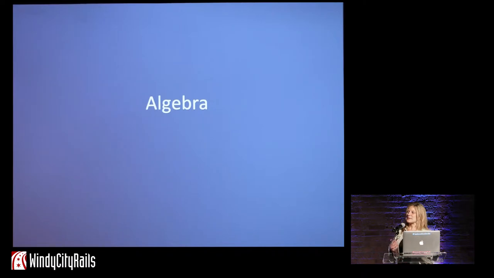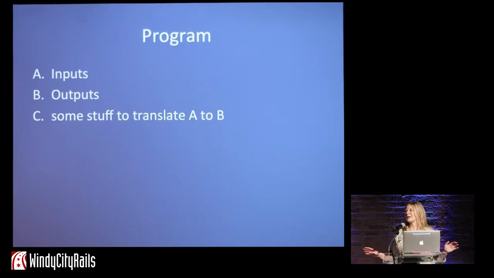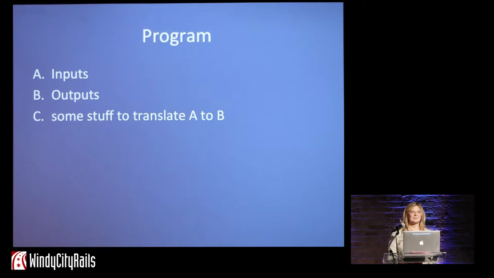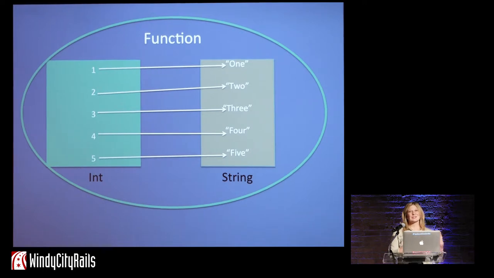Another word used very often is "algebra." What is algebra? Algebra is that class we took in fourth or fifth grade. Essentially what algebra means in programming is your language — it's the things you're allowed to do within your language. If you think of it like that, it will help you through the papers. So let's take a huge step back and stop thinking about programs as files and files of code. Let's start to think about programs as things that have inputs and produce outputs with some sort of translation from A to B. Did I just say a program is a function? Exactly. Programs are functions. If you think of programs as simple functions, you start to see how they can become composable, become things we can abstract over. So: programs are functions. Functions take inputs and translate them into outputs. Every input should have an output.